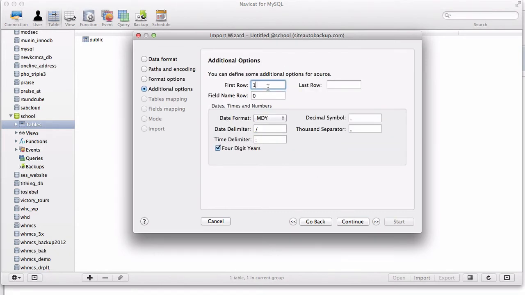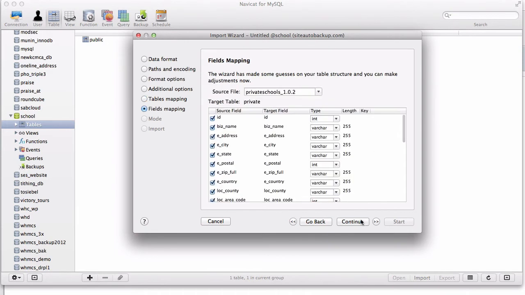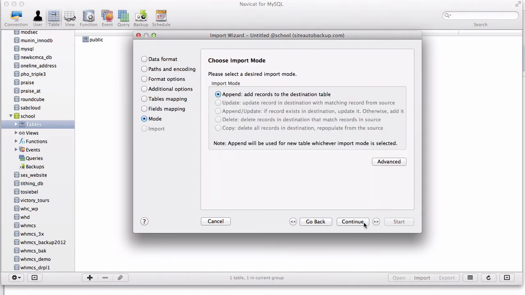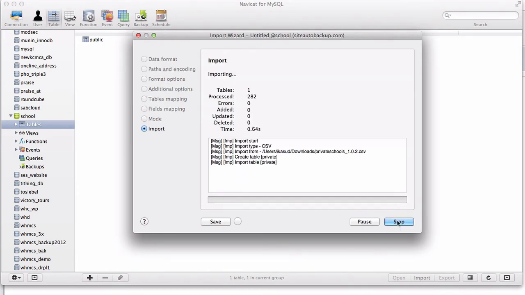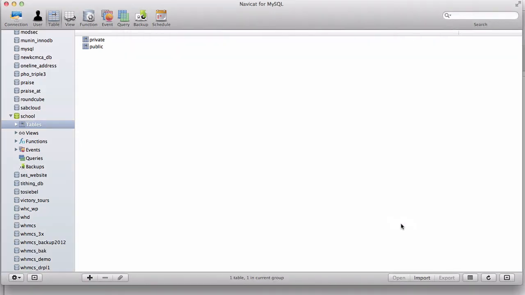First row is second, and field name row is first, and continue. Change this to private, and all good. Continue, continue, and start. So this should be faster. That's done. So let me close that.